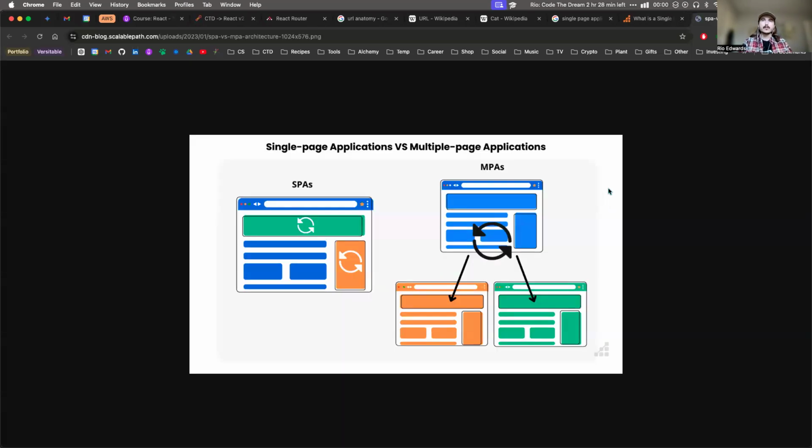Okay, so in a traditional website, when your computer is navigating between different pages within that website, your computer is sending an HTTP request to the server every time you click on a link to navigate through the page. And when your browser renders new information on the new page, it's because the server sent your computer a new web page, and your computer loaded up all the HTML and CSS and everything again.